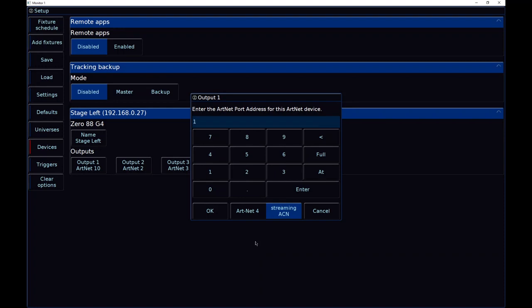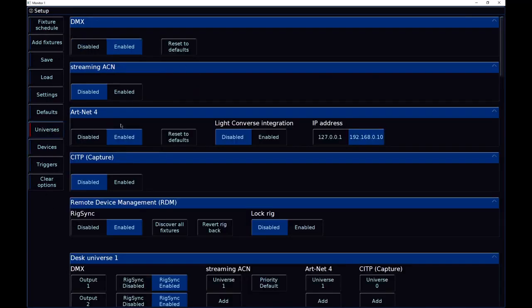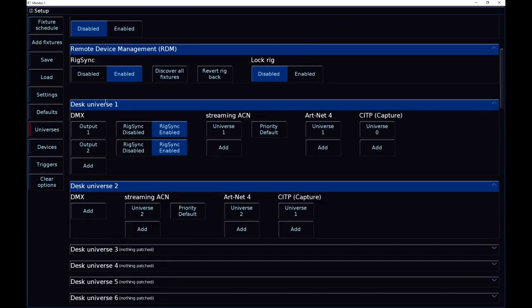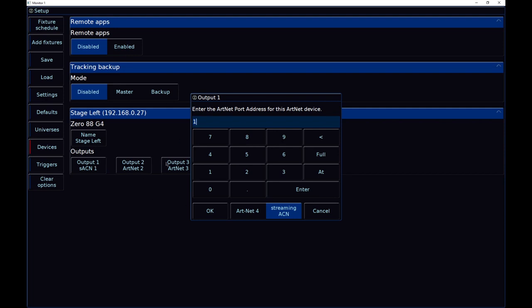So you can use ArtNet just for the configuration, you can use streaming ACN for the actual DMX over Ethernet. So I could go and configure this to say, actually port 1 is going to be outputting streaming ACN data, so I'd now need to go and enable streaming ACN and make sure, yep, streaming ACN is currently outputting DES Universe 1. But now I'm configuring this with ArtNet, but I'm actually using my streaming ACN data to transmit my DMX.